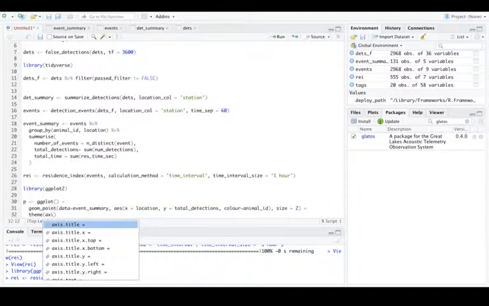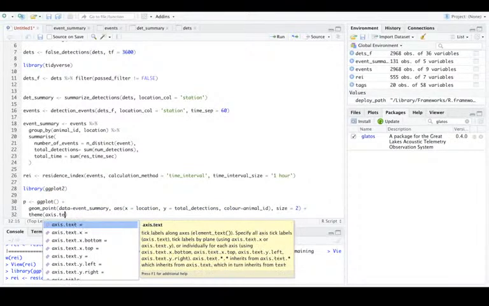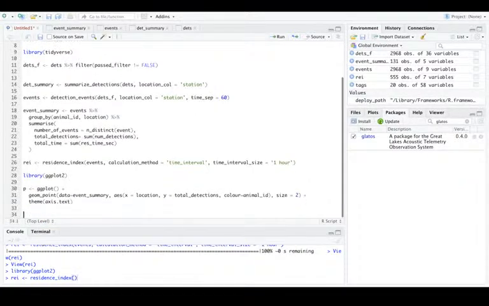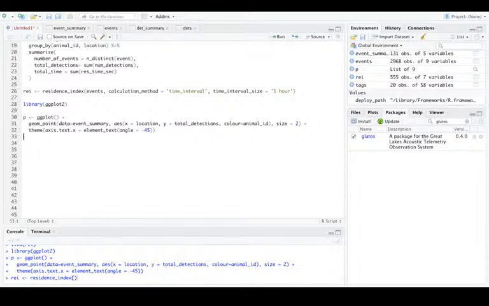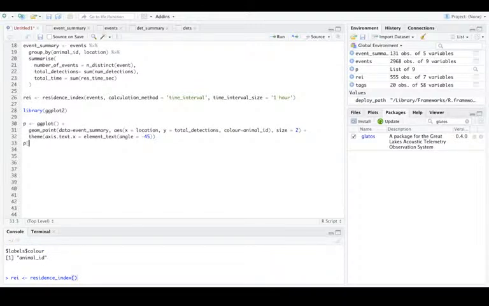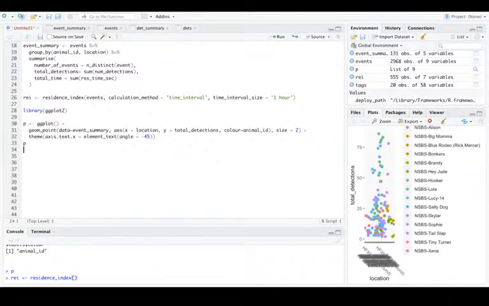Can you really make sure that the code is higher up? People in the back can't see the bottom of the screen. There you go. X equals element_text. Oops, not blank. All right, I think I've done this right. Oops, that's not what I wanted. Two font sizes bigger? There we go.